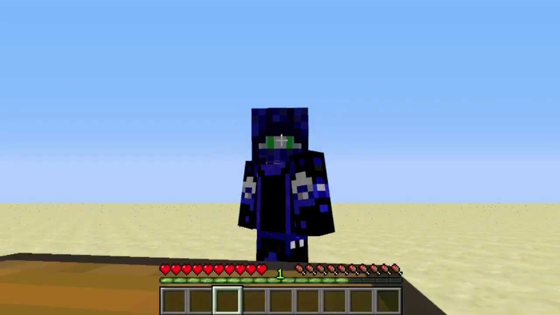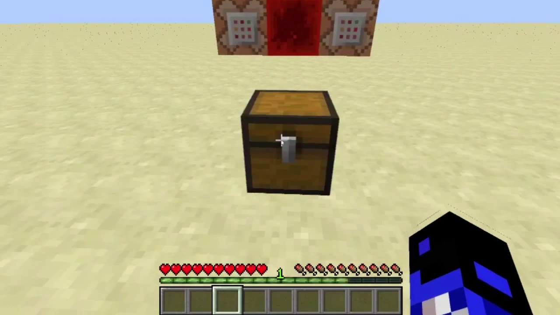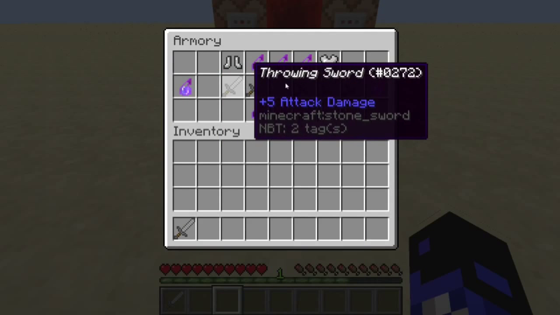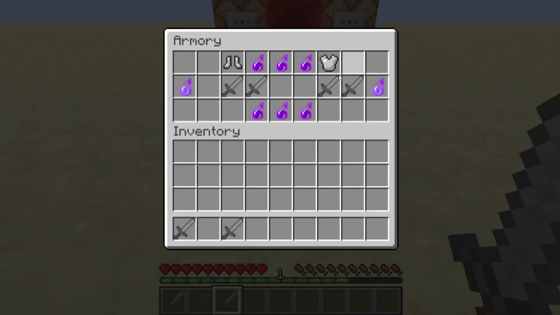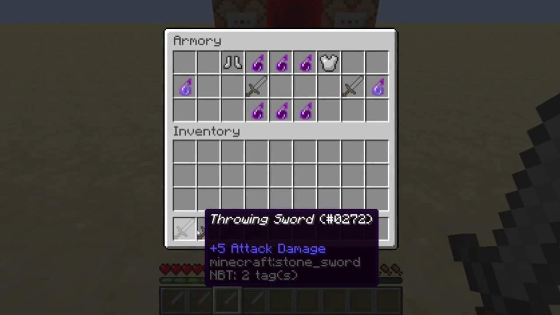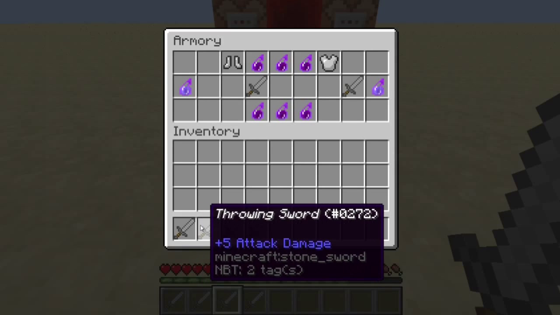Okay, so here we are in Game Mode 0, and what we're going to do is take all these items out of this chest. As you can see, we have throwing swords, and then we also have undead throwing swords, because when I was going through making this, I realized that the throwing swords use effects, and they affect mobs with damage, and this is completely multiplayer friendly as well. It's actually really cool to use in multiplayer.